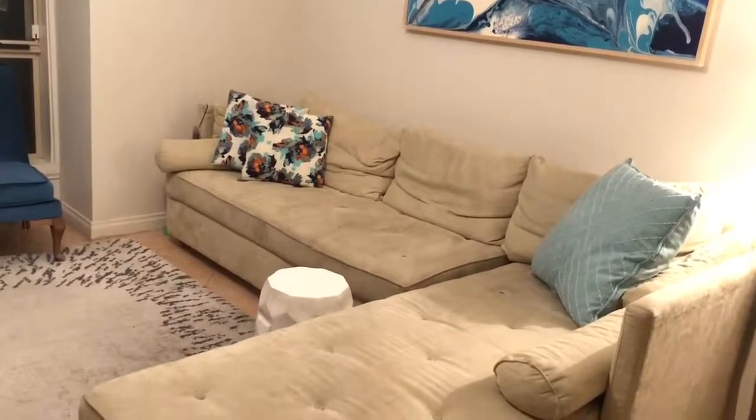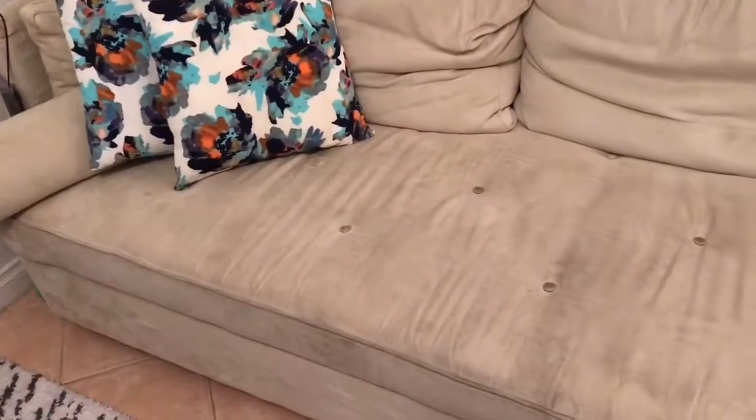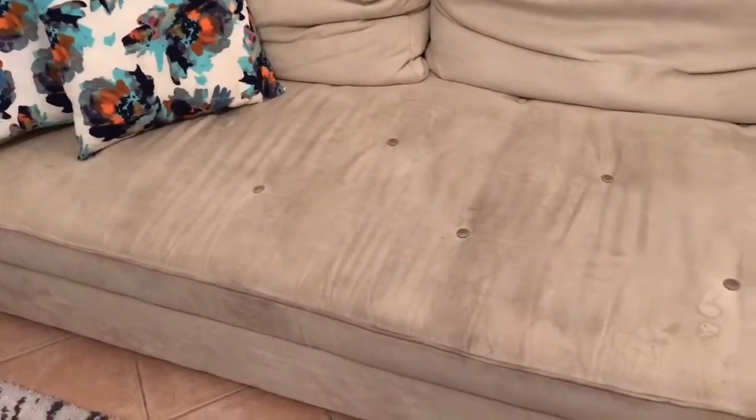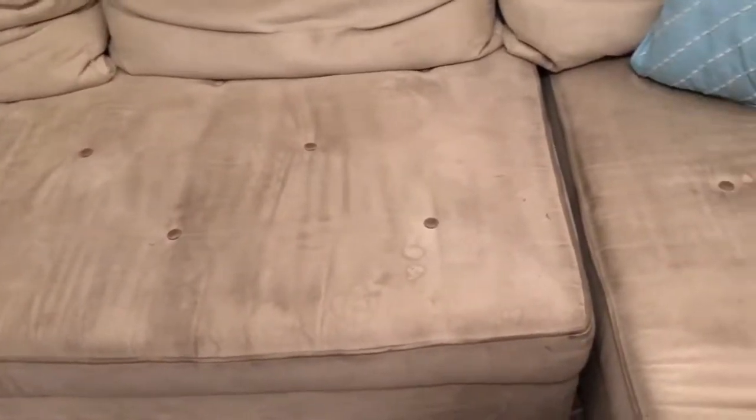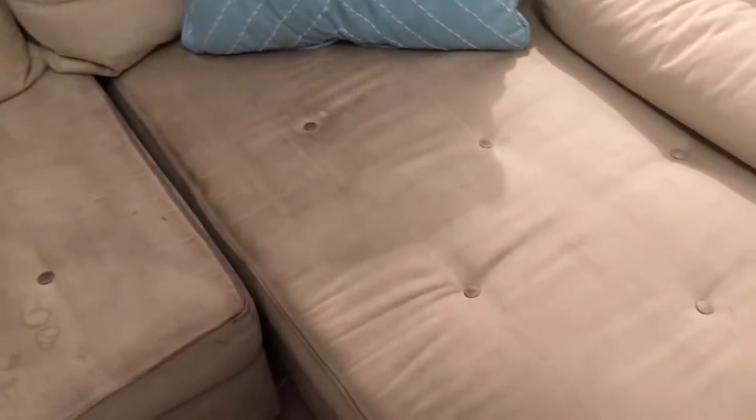Have a look at my disgusting couch. Now, I've had this couch for about 10 years and I absolutely love it, and I do get it professionally cleaned about once every 12 months. And it comes up looking good, but never perfect. The buttons are all worn and yeah, in the crevices it still stays dirty. So I'm gonna rip my couch apart so I can stick it in the washing machine.